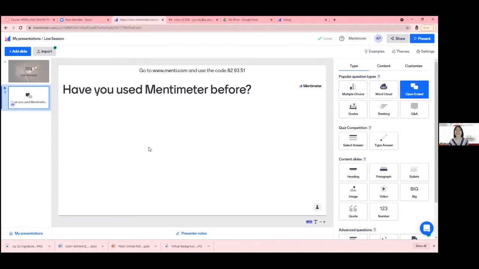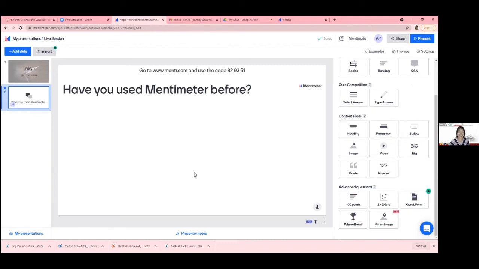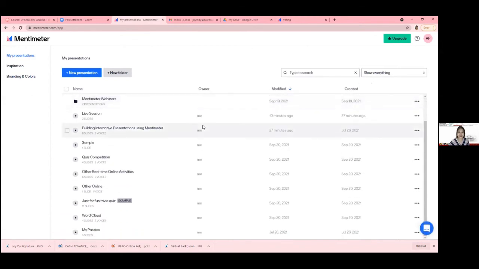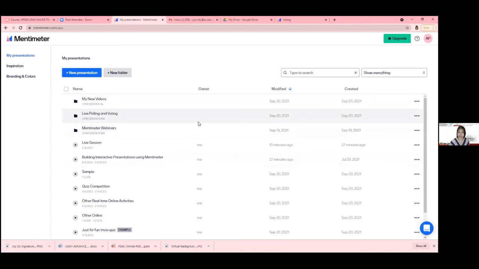Yes po. So you already have an account. You were not just using it much yet? Yes po. I have drafts here before, but I'm not using it po. Maybe last year po, parang ganun. Meron po kasing nakalagay na date dun sa presentation. Yes. When you go back to your preview page where you could see all your presentations, you could see there when it was created and when you last modified it. So you have already had your account active since last year, if that's the case.